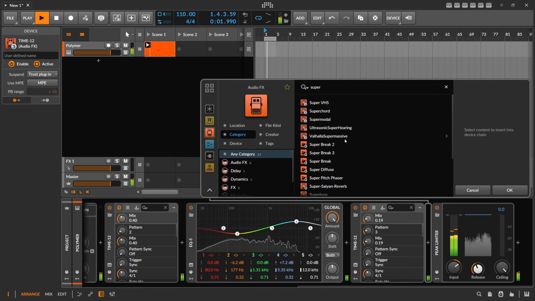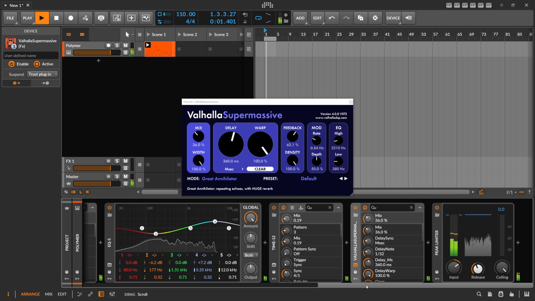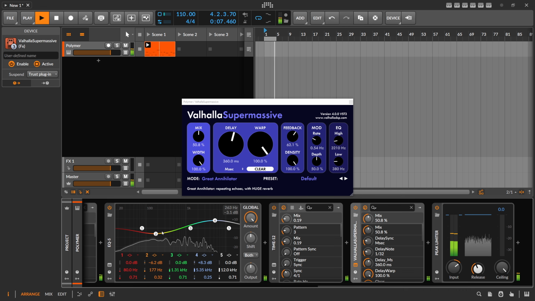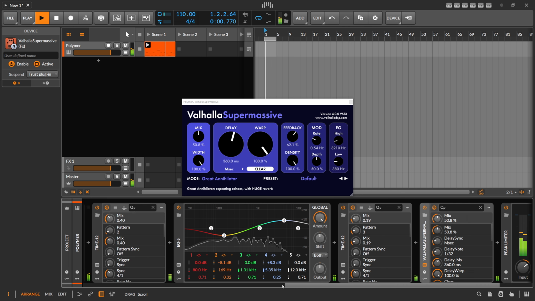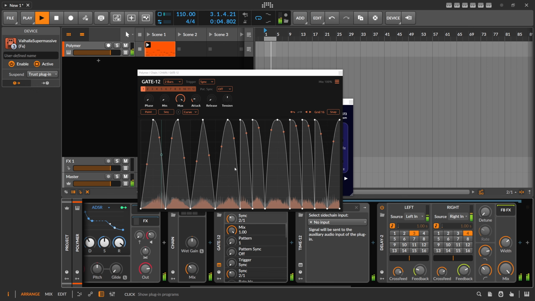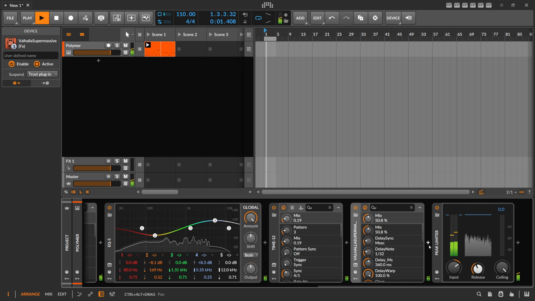Another reverb. At the end, use another Gate 12.